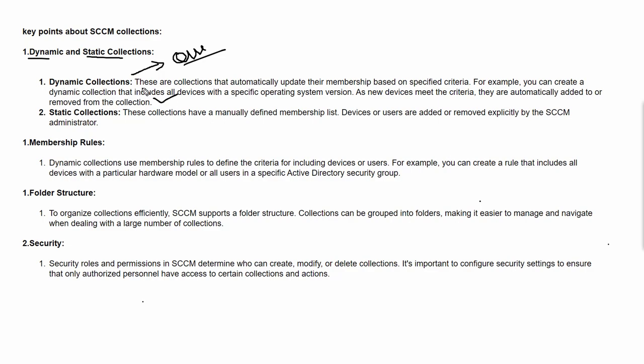So these are called dynamic collections. Suppose I have created an application for Windows 10, and I have a new device added to my Azure Active Directory, this is my AD, then whenever a sync runs, this new device will automatically be added to this collection. This is called dynamic collections.